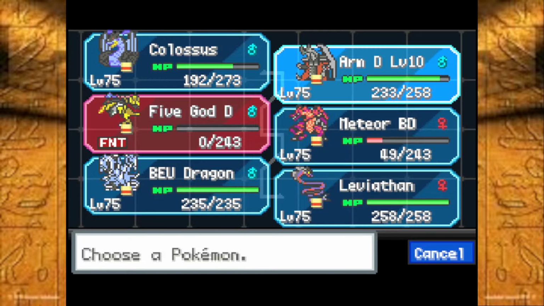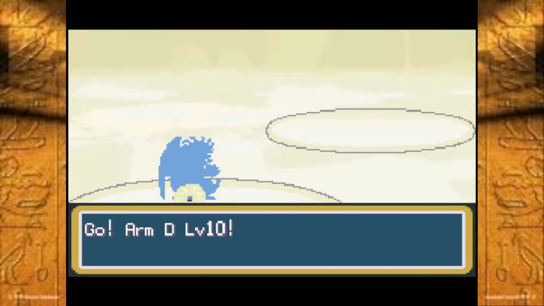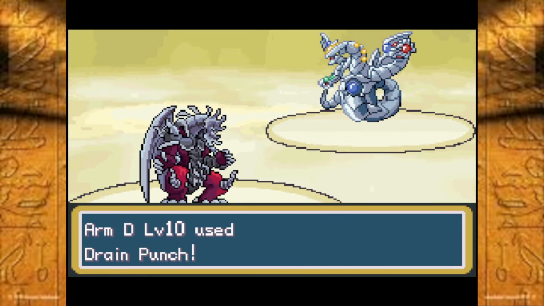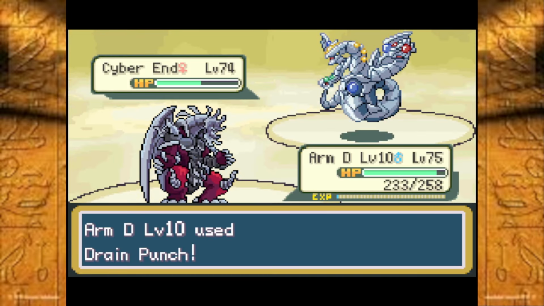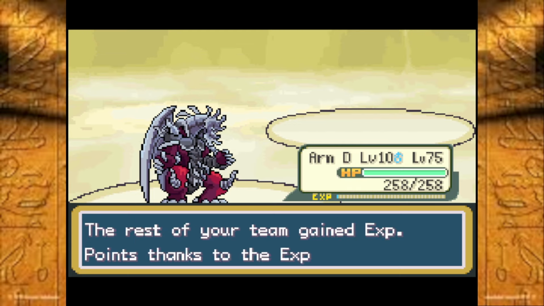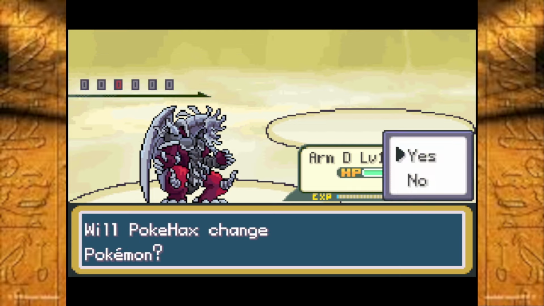And then Cyber End. This is where we go into Arm Dragon. Drain Punch. And Barrel Dragon.